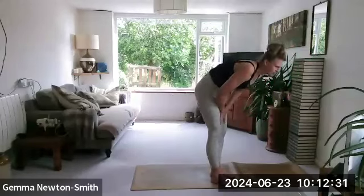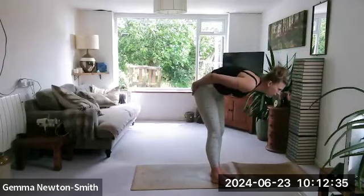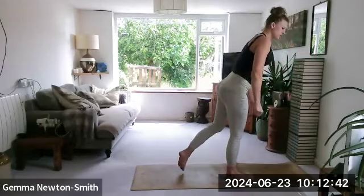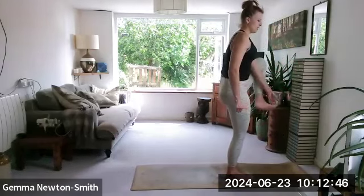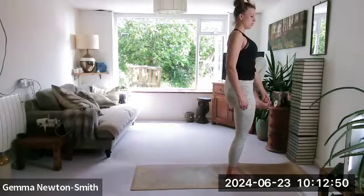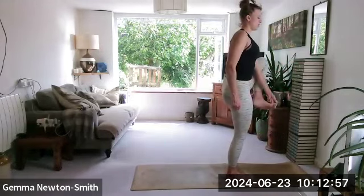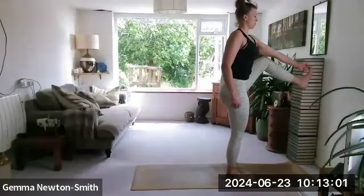Good. Good. I reckon that foot can go a tiny bit higher. And then start to come to a stand, and as you do so, bend the floaty leg. Take the toe to the hand, hand to big toe. Once you've got the toe, just come back into a really strong standing position. And then push toe into fingers as you straighten the leg until it stops.